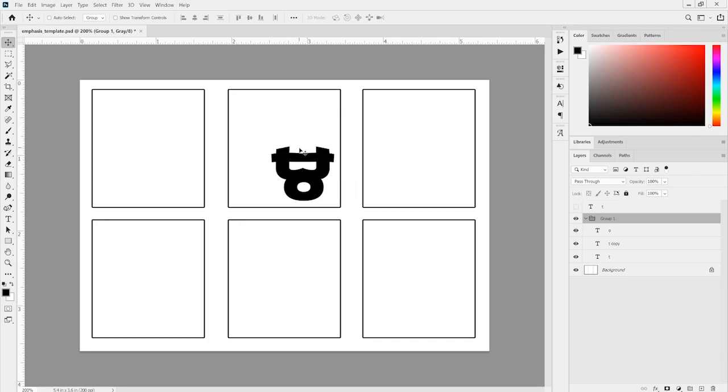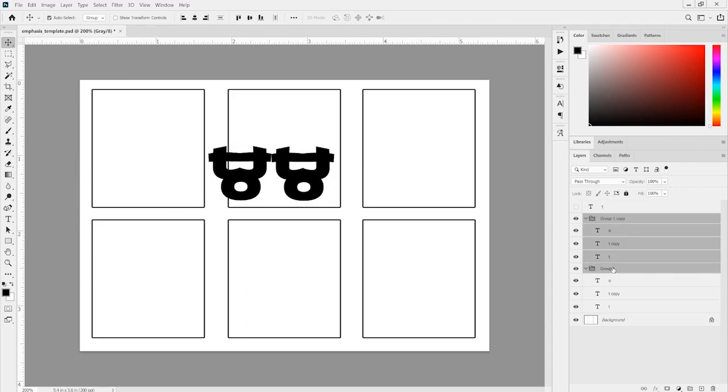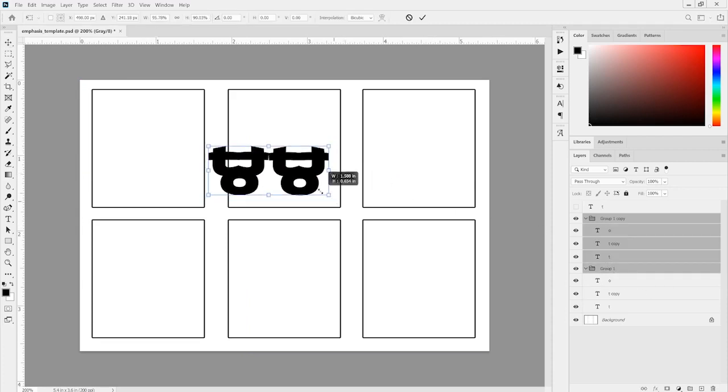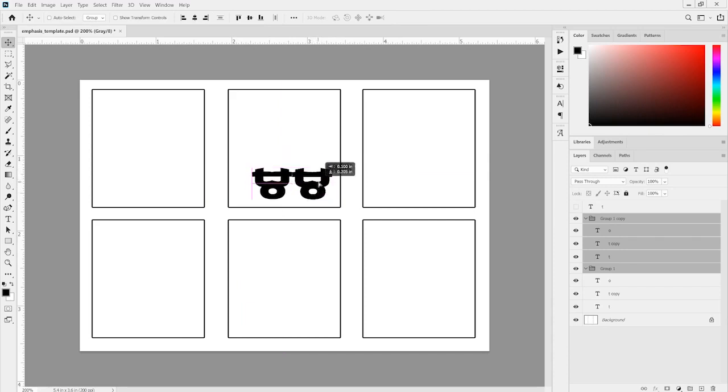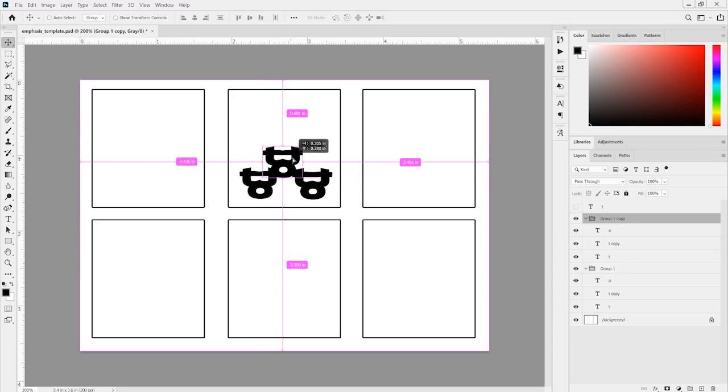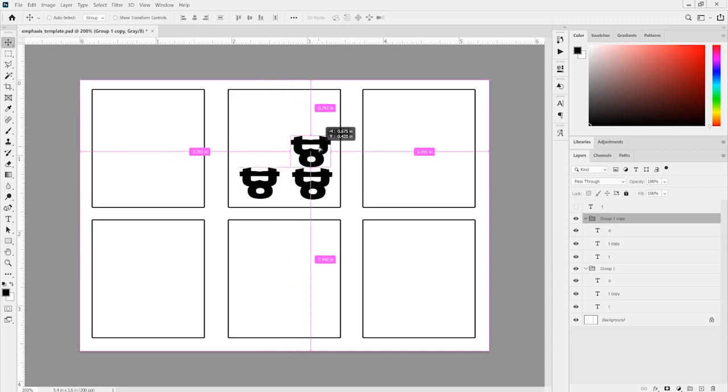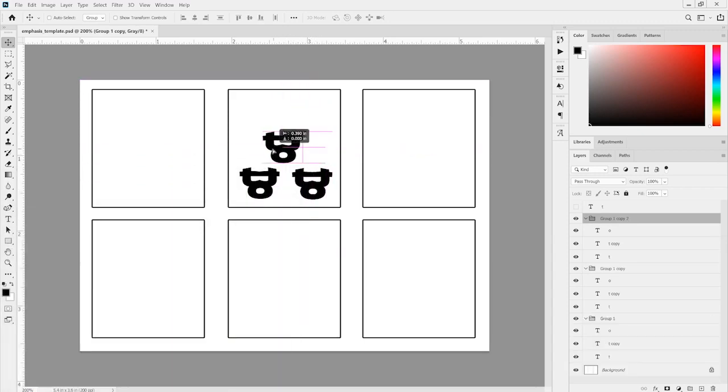Maybe it doesn't have to be anything at all. It doesn't have to be an illustration at all. Maybe I want a few of them, right? And I'm going to pick both groups, shrink those down. And maybe I've got a few of these. Maybe there's a few of them. I'm setting up some sort of pattern here.